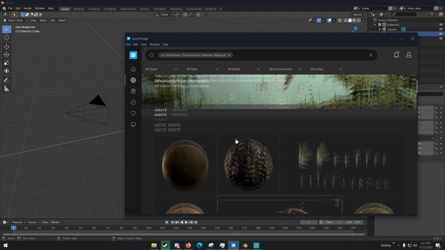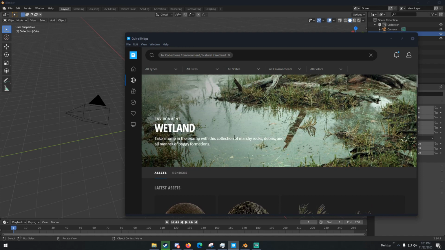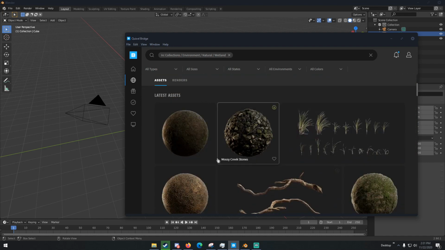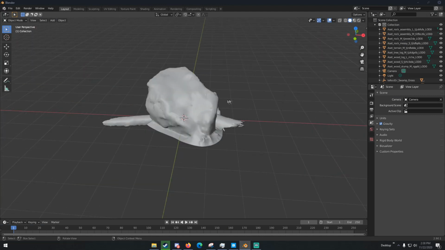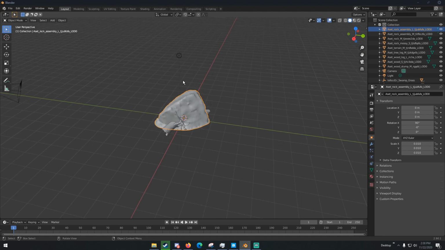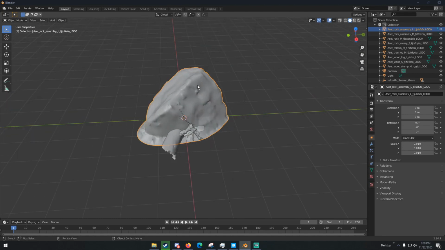So I'm not going to waste time and show you guys me importing every single asset. So I'm going to cut the video and then I'll be back once I've downloaded and have my assets all in the scene. So I now have all the assets that we're going to use pretty much imported. I might add some later on. But once you have all the assets that you're going to use for your scene imported, we can go ahead and start.